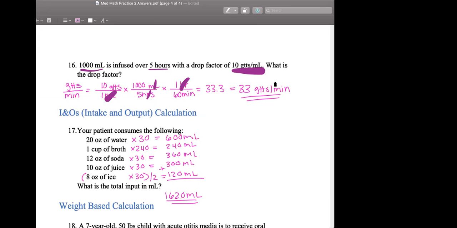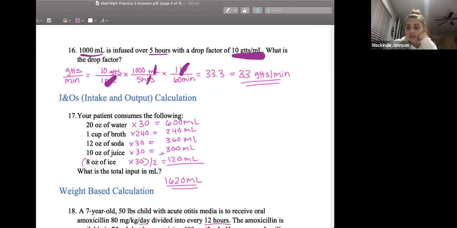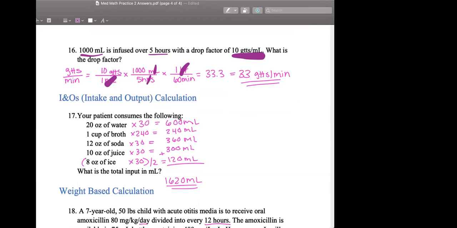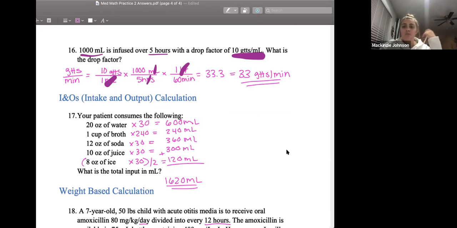So yeah, just 33 drops per minute. Is that starting to make sense, kind of? Yeah, I think just memorizing the equations and how to convert would be really easy, the numbers. Yeah, exactly. Once you start to see more of the questions, you're like, oh, I got this.